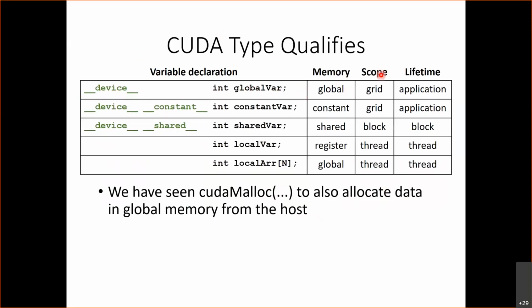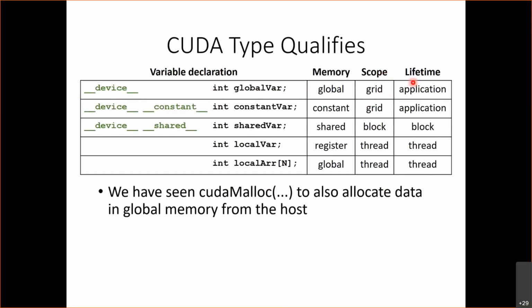And the scope of the global variable will be the entire grid. What I mean by the scope being the entire grid is that we have the same copy of the global variable accessible to all the threads in the grid. So all the threads in the grid access the same copy of this global variable.